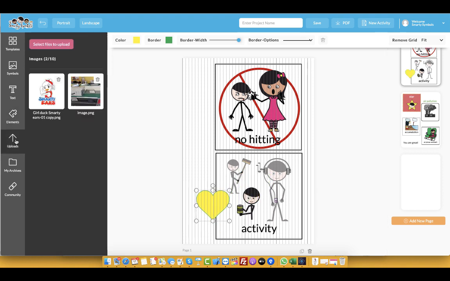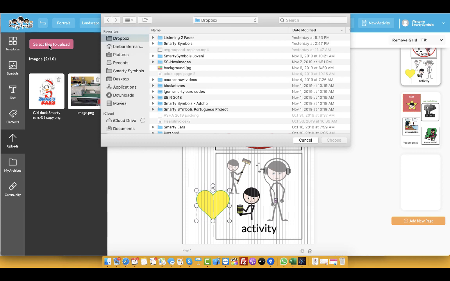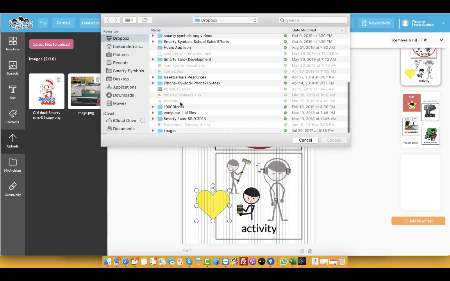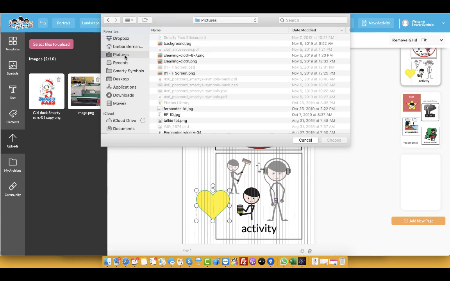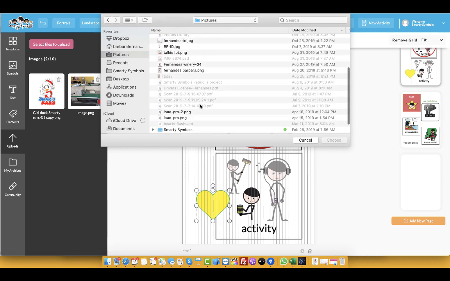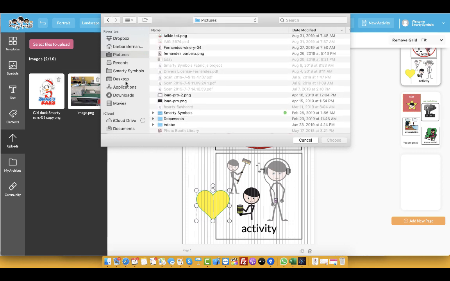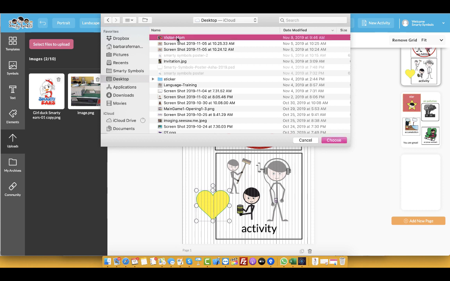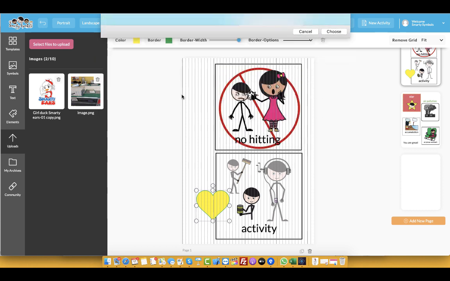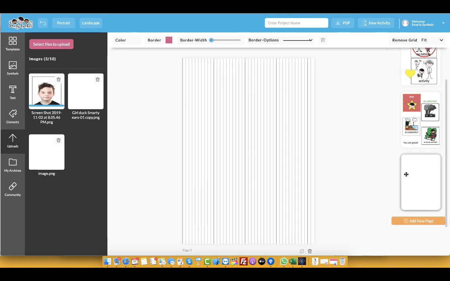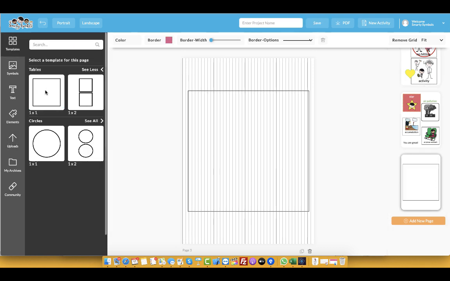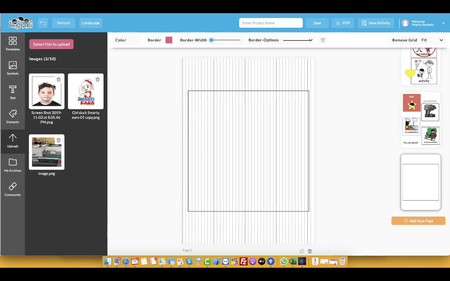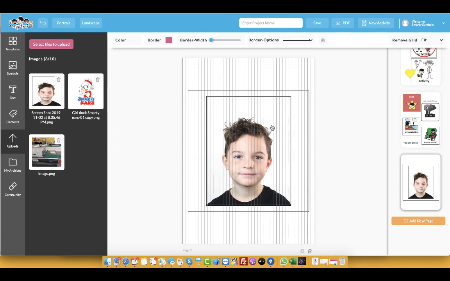Another tab that I want to show you is, you see I have these two images here. You can add your own image. It could be a background image, or it could be a photograph that you want to use on your project. I'm going to go ahead and find something here. I'm going to go ahead and select this photo here. I'm going to go to the third page, select a template, go back to uploads. My image is there. I can drag and drop it into the square, and now that image is also placed on the square.